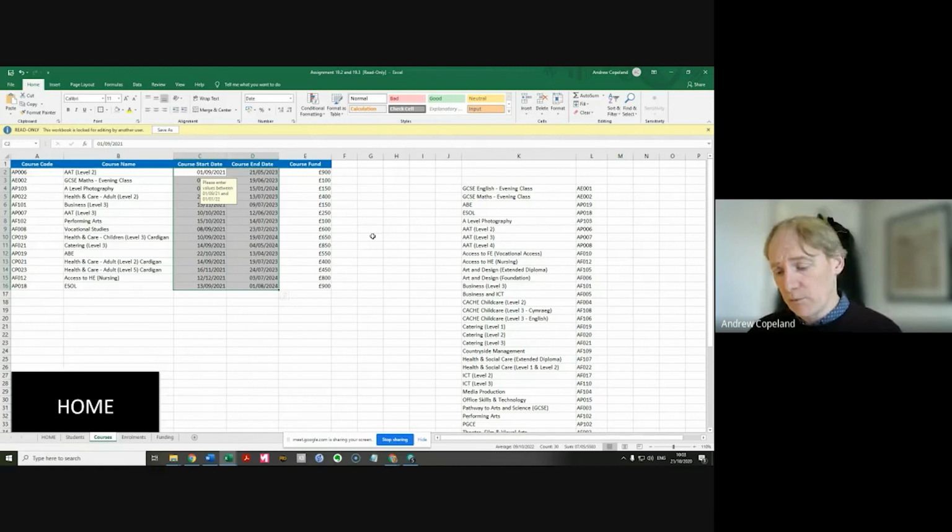One thing, I was going to do one video about all these merits, but I think we're going to have to do one for M1 and one for M2. The final thing for M1 is that there must be minimal errors. For a pass, you're allowed a certain number of errors in the spreadsheet, but at merit, you're expected to have checked everything very carefully. There are no spelling errors, no grammar errors, no errors in the formulas, no errors in the typing in of information. No errors of any kind, okay?